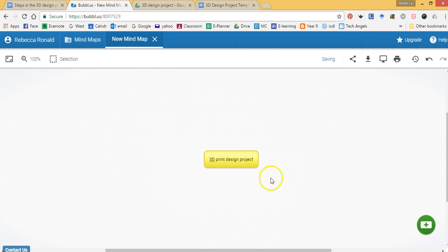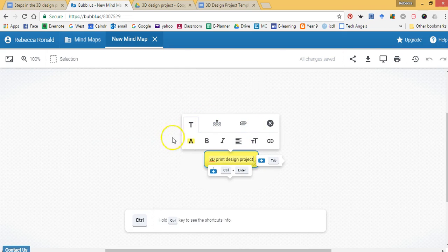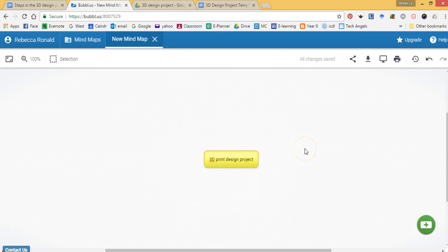Now, once you've made bubbles using this program, when you click on it, you get a whole lot more options, colors, text sizes, all sorts of things. But for now, you're welcome to just leave it with the default colors. You can make more bubbles in two different ways. One is you'd hover over an existing bubble, and you could go the little plus on the top right that says add bubble. That will add another bubble at the same level. So it would be like adding another main heading, and that's just silly. I've got my main heading already.